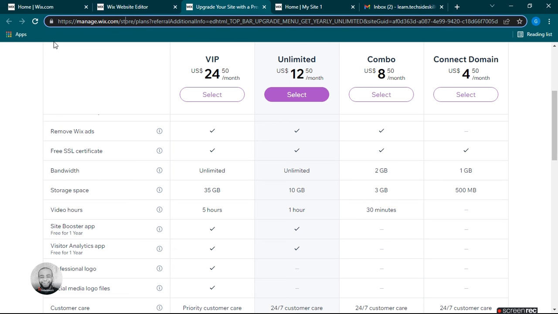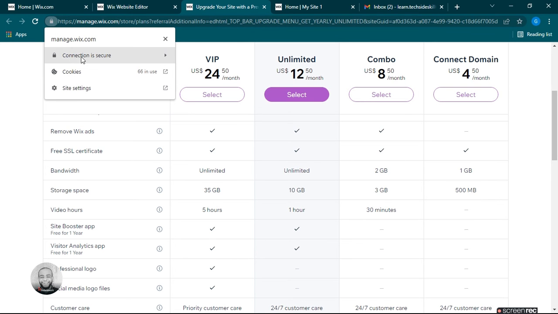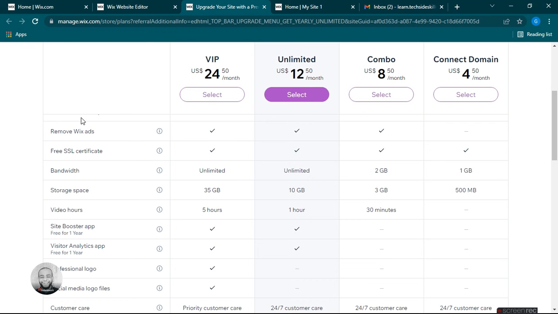You can easily find out if any site is secured by clicking on the padlock. If you see this padlock here and you click on it, it tells you the connection is secured. But if it tells you the connection isn't secured, know your website isn't secured, and you have to ensure it is. Every website is supposed to be secured. So Wix gives you that secured plan for free right here.